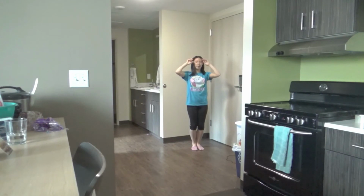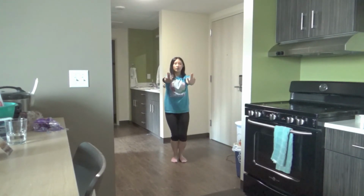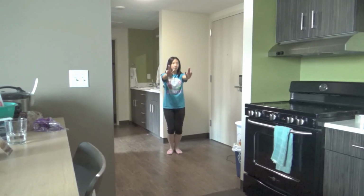Going to the right, that's my right. I'm going to bring it up. Just like this, down, in place. So 2 fingers up, palms facing front. So from there, I'm going to show you the arms first.